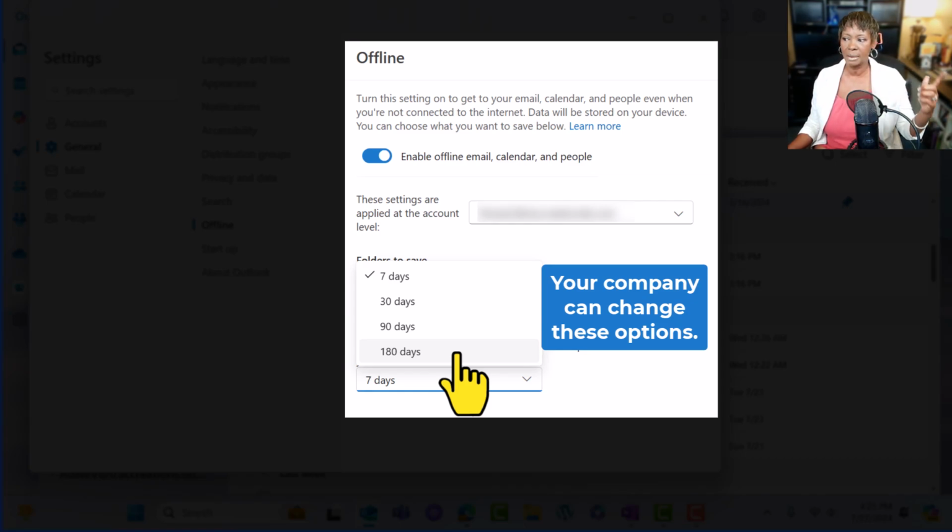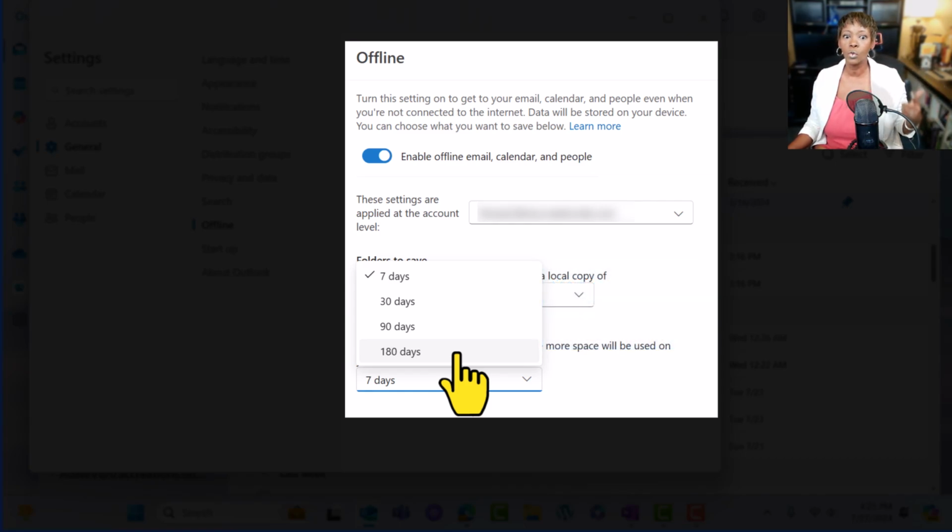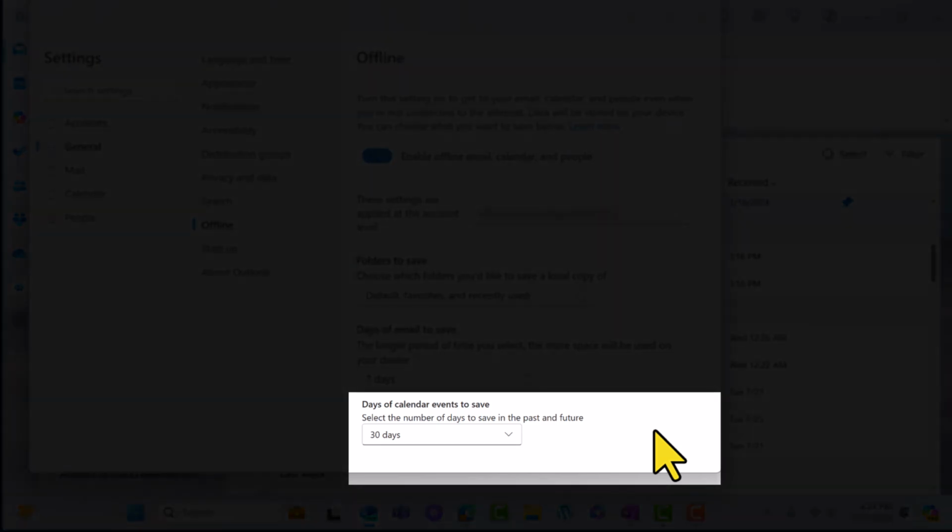So keep that in mind. Think about what you really need to have access to when you choose these dates. Also coming soon, you will see days of calendar events to save. These settings perform the same as the emails to save. Everything I just covered will apply for calendar events as well.